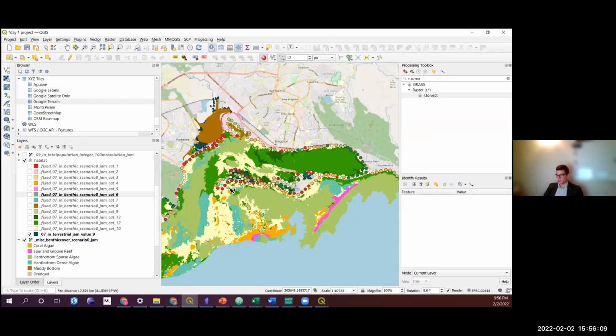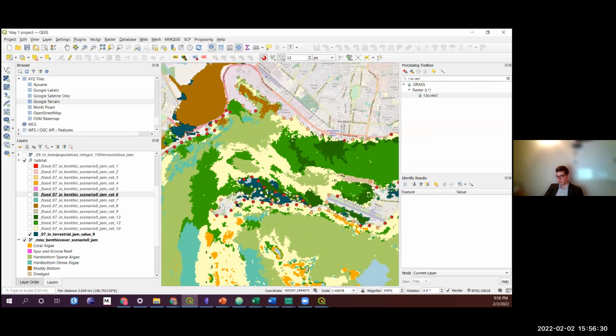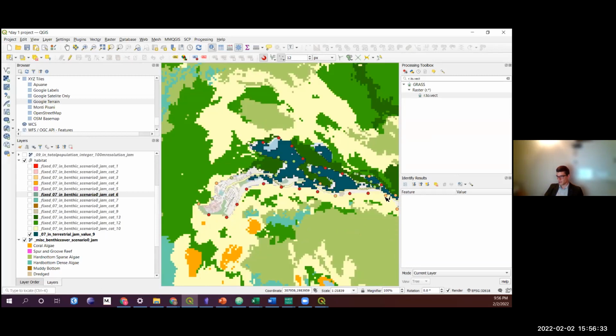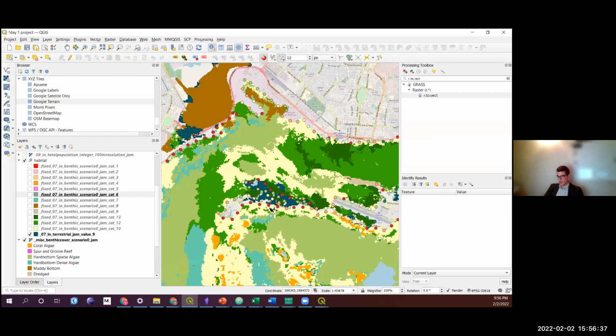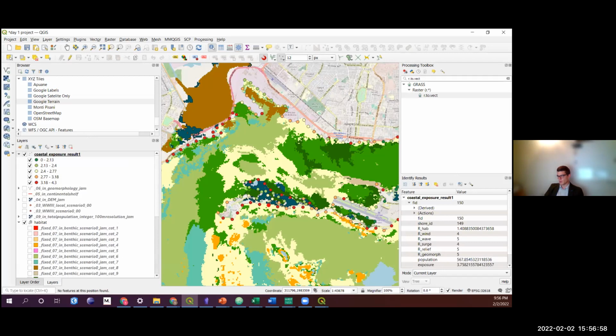In other areas that we can see, some red areas are on the Kingston Bay. Now, remember that habitat plays a role, but it's only one of the different variables. So, for example, here we see red, and there's a combination of sand. There's quite a lot of sand here, but there's also other habitats. So it doesn't really explain to me why this value doesn't have a lower exposure index. What I could do is click on it. You need to have it as the active layer in the table of contents to click on it. I can click on it and go and explore what's happening there.